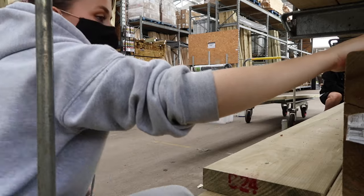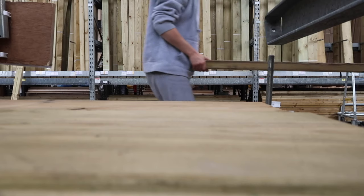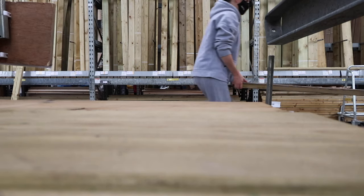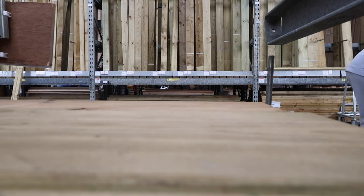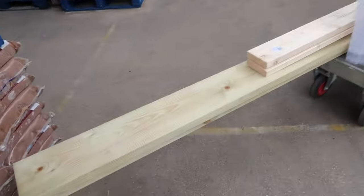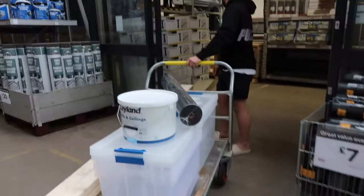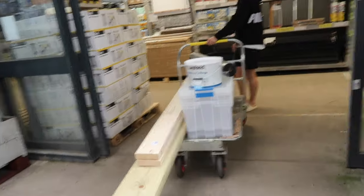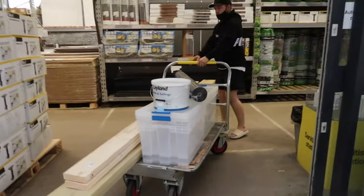Yeah, so it's now. That's it. We have our wood. It's just time to see if they can cut these big ones in half now. And can we get anywhere with them?